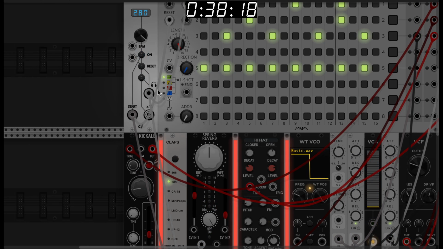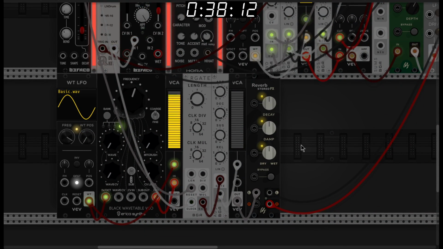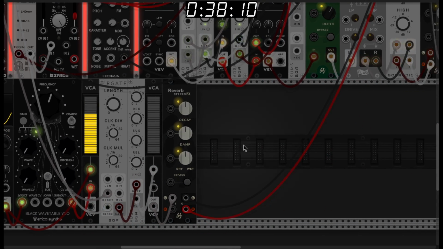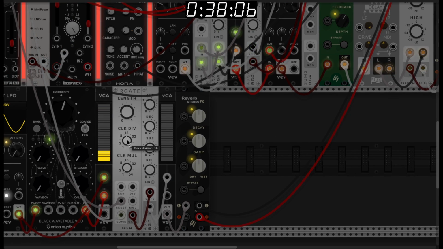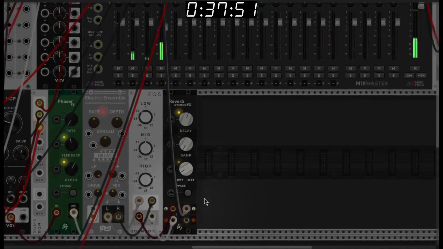Okay, I'll stop again, reset, go. Not good enough. It's not exactly in the length I want it to be. I really should have used this guy, but it's fine, we'll have to move on.